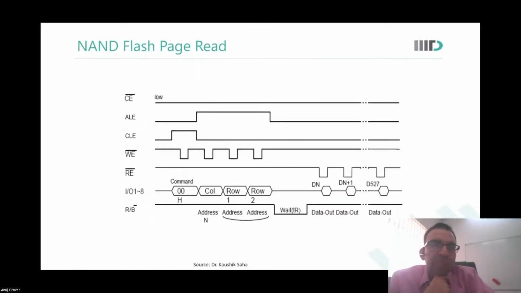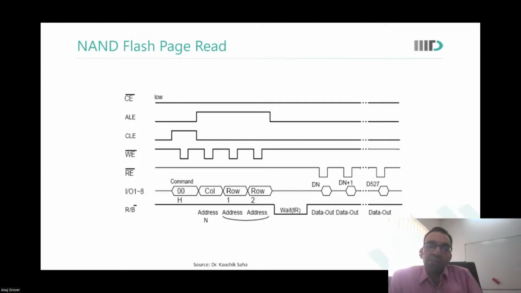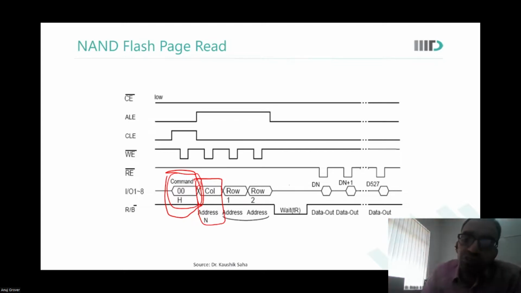Okay. So if we start to look at the timings, then chip enable bar is low. It means your chip is active. So your cell is active. Then address latch, column latch, everything, these are coming. Command latch, address latch are coming. So when the command latch comes, your IOs, you start to latch the command. When the address latch comes, you start to latch the address of the column, and then in subsequent cycle of the row. Okay? And then you wait for data to be transferred for this column and for this row. Okay? And you do a data out. Is this clear?